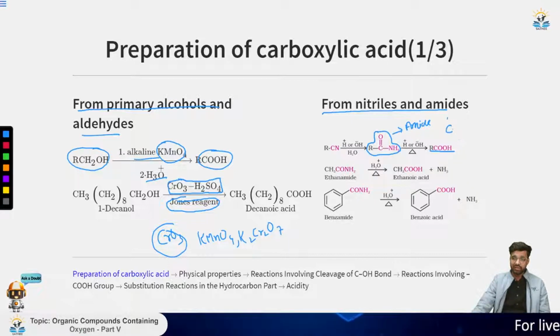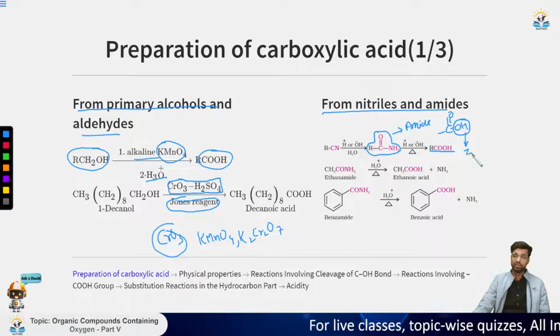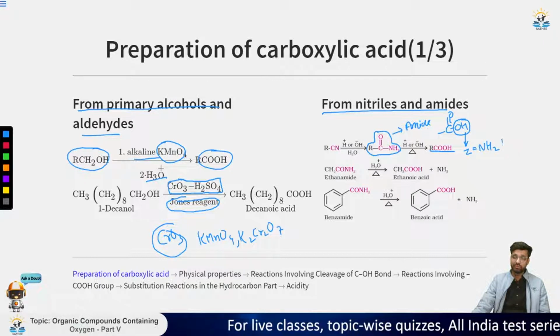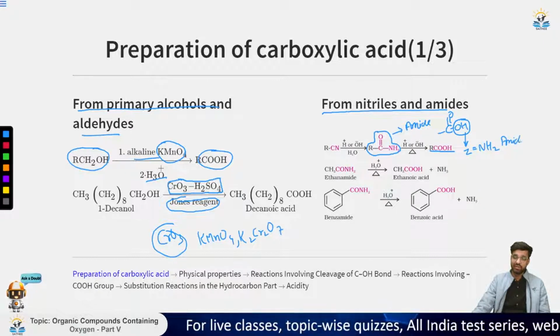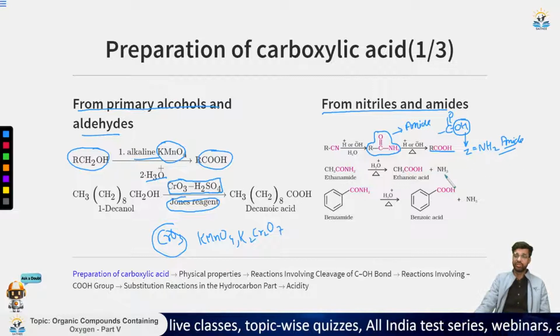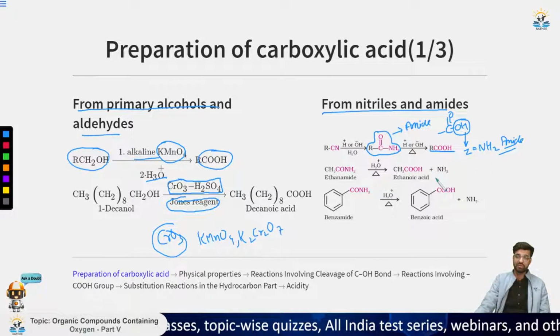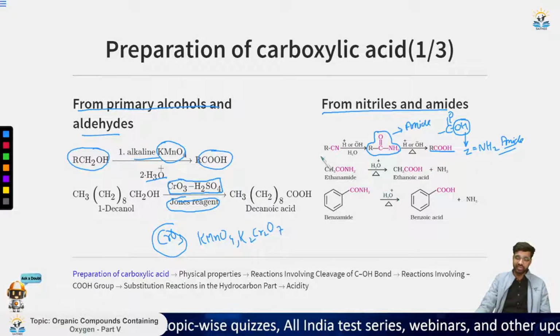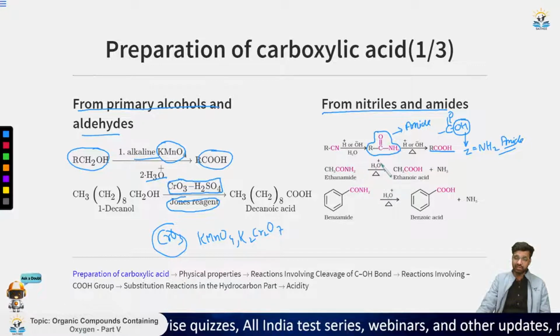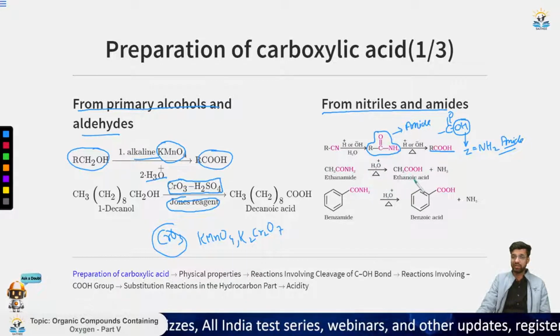First of all, what is a derivative of carboxylic acid? This is the structure of carboxylic acid, you know it very well. We substitute the OH group, this Z group, with different substituents. Like if it is NH2, it is called an amide. We will see the various others later on. The first one you have come across is amide, so you should note this down. Further, if we have an amide, we can also do the hydrolysis in the presence of heat to get our acid.